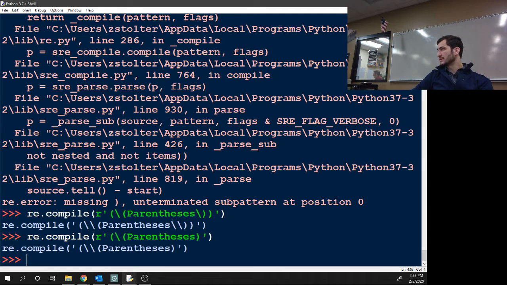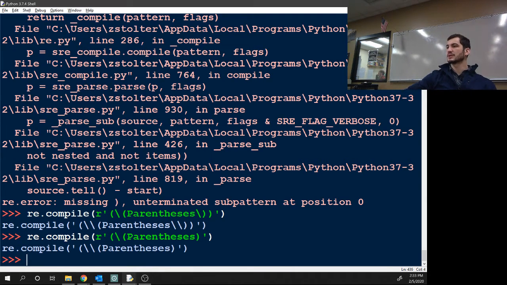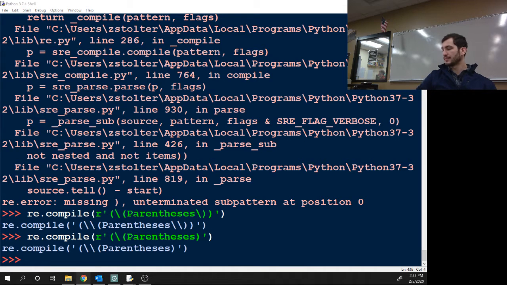And then I want this to be its own group. So then I've got to put a parenthesis around that. There's nothing special about the word parenthesis. There's no backslash D or anything like that. So then we just put that in there. And then because I have a group, you just do something like that. It may help you. I don't know if you can see this in the video. But does that make sense? Make sure you write stuff out before you start coding sometimes. A lot of people don't do that.